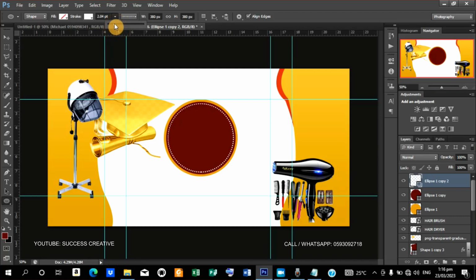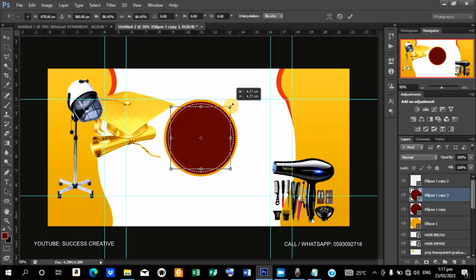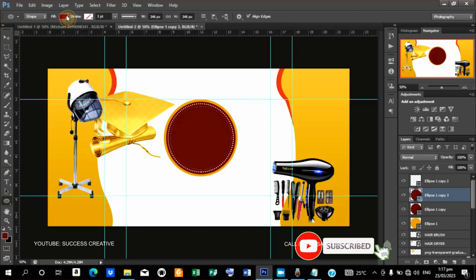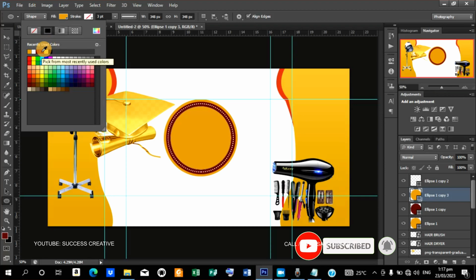Okay, that is it. Then the next thing we'll be doing is duplicating this ellipse again, then you drag that in like this. Then this time around we are going to change the fill color to something like this.